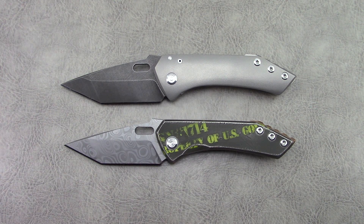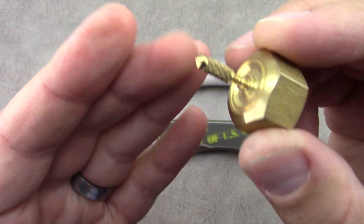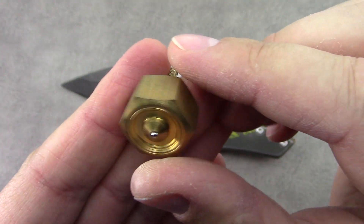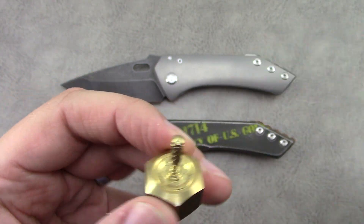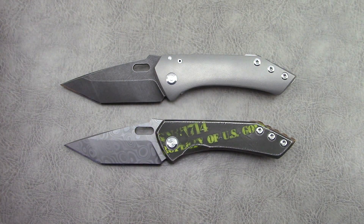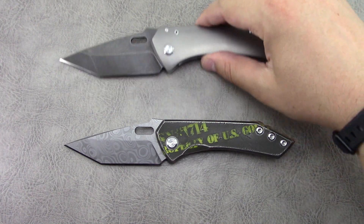Check it out on his Instagram — I think it showcases his skill as a jeweler and a knife maker. He's also going to start doing wallets and jewelry soon. And one cool thing he actually made me is this top. I'm not much of a top guy, but I can certainly appreciate good craftsmanship — it actually spins and it's balanced really well. He's kind of more of a master of all trades. So without further ado in that long intro, let's take a look at the FMJ here.